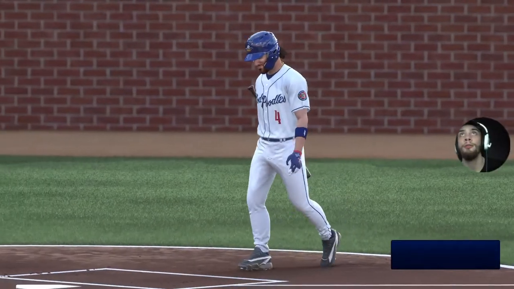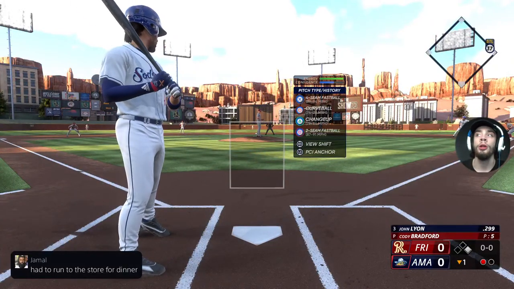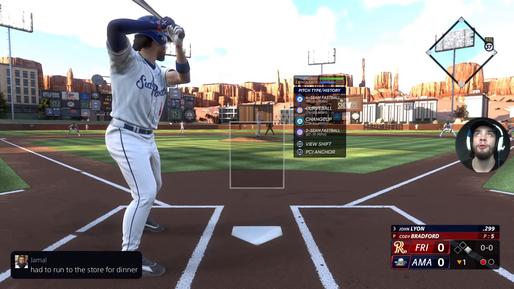You can trust in the 5'8" center fielder. One on, one out. Cody Bradford: four-seam, curveball, changeup, two-seam, not much velo. We're hitting .299 this year so far.